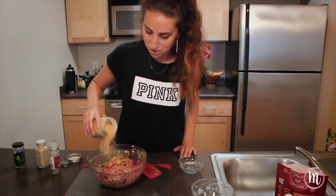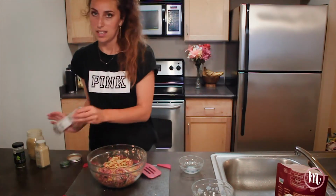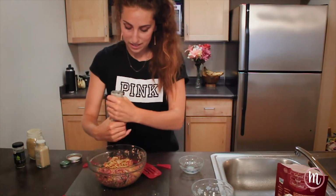And then we have some nutritional yeast. Then I'm gonna add some salt and pepper.